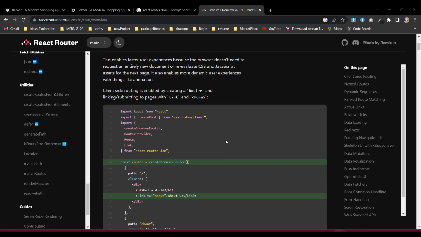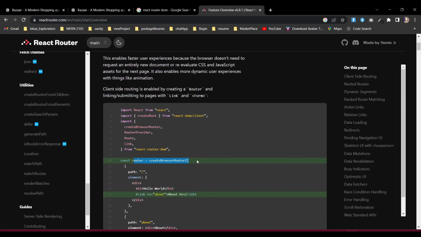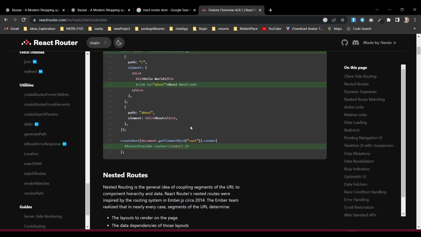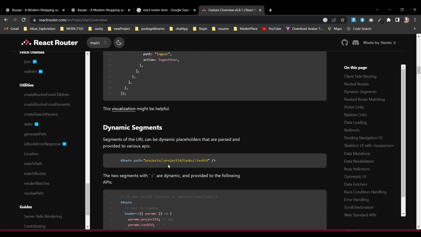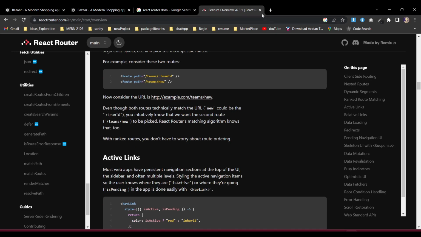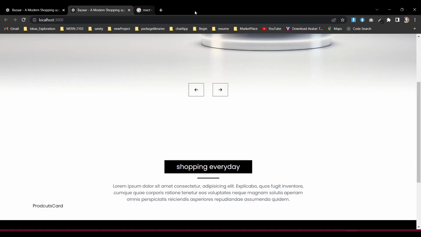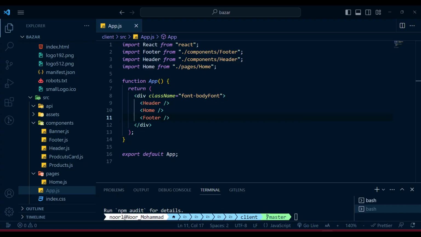I think that's the default one they're using. Yeah, that I'm using. Feel free to go and read all the details, and you will understand. But for this project, you can just do that with me together, and it will be easy peasy. Our React Router is already installed.